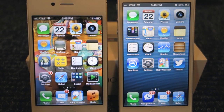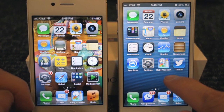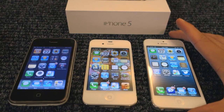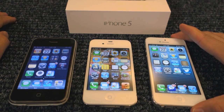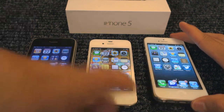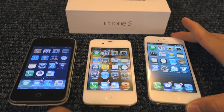Another difference is YouTube — there is no YouTube on iPhone 5, because with iOS 6 they removed it. In order to get YouTube you need to download it from the App Store. With the headphone port now at the bottom of the iPhone — let me know what you think, do you like it better this way? I had the first generation iPod Touch and at the time it was also on the bottom, so I'm okay either way.